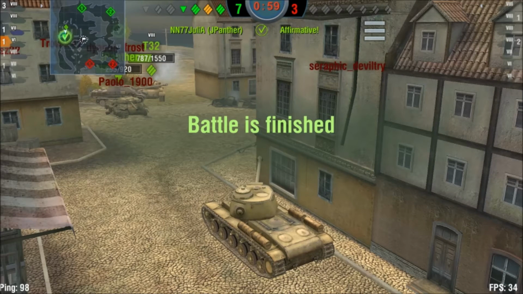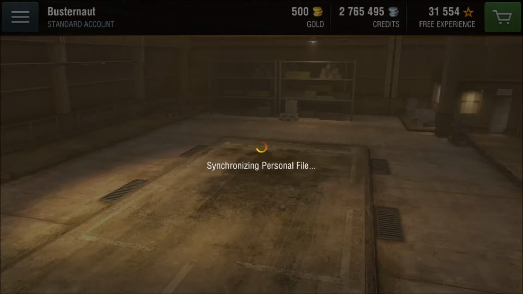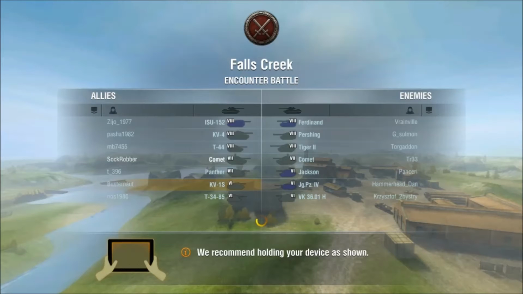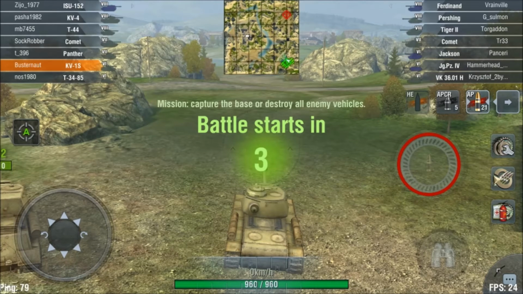And as you saw, with the help of a few APCR rounds, you can fight your way against tier 8 heavy tanks. First class mastery and Avenger. I was able to do 2400 damage that battle. But let's move on. So this is another tier 8 game, but in this game I'm not shooting at tier 8s that much. And let's see how we can do here.